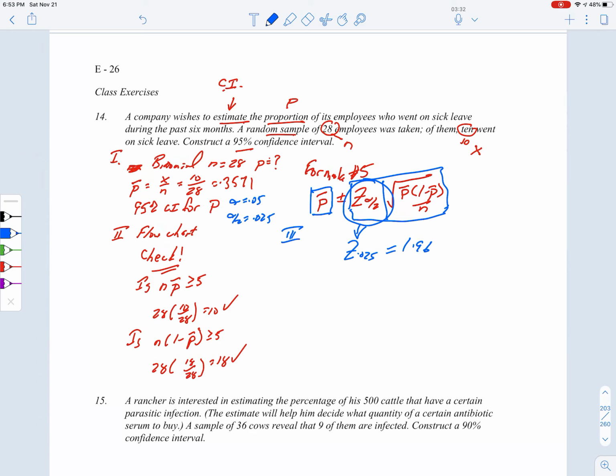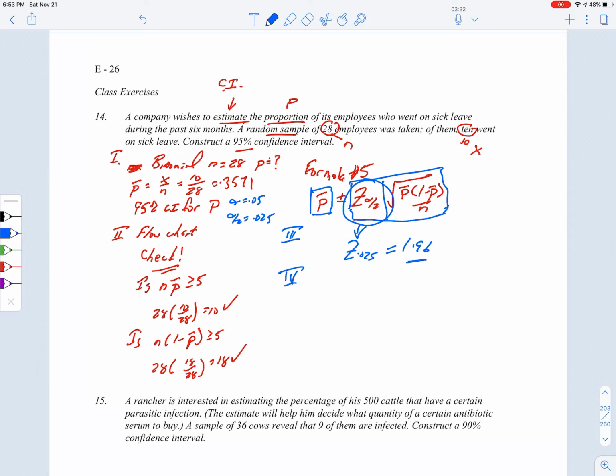And so that's the z value that has 2.5% in the tail, 47.5% in the middle of the table, which you would look at, or you could look on a t-table at the bottom of the 2.5% column, and you would find 1.96. If you're having trouble with that, go back and take a look at a couple of the last videos, and it will help you to see that 1.96, but it's something that we've seen before.